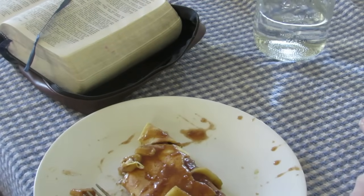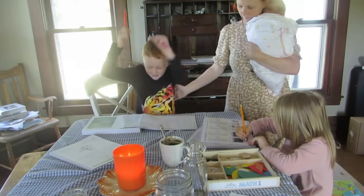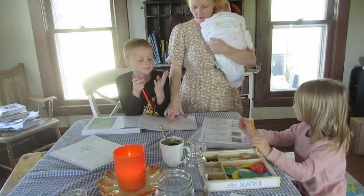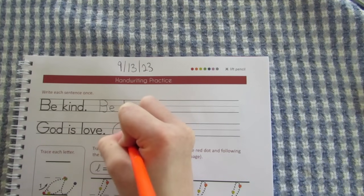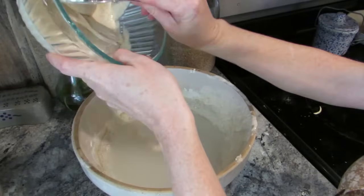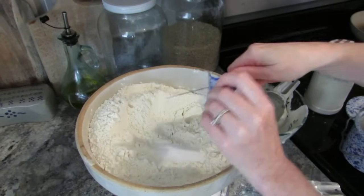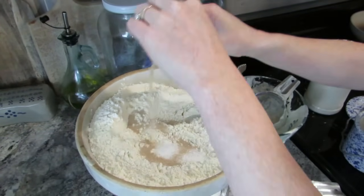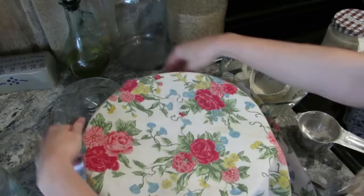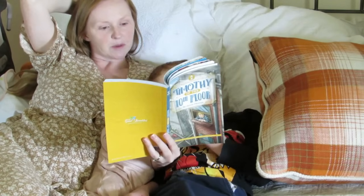We usually have breakfast around 9:30 or 10 — I know it seems kind of late — but we started out with breakfast and a little bit of scripture study and some prayer, and then we hit it off with homeschool. Homeschool usually takes a few hours and I have to give my undivided attention to each of these three kiddos, more so for the younger kids. My oldest is a little bit more independent these days, but I am taking a couple of breaks to attend to the sourdough. I decided to put together a couple quick artisan loaves of sourdough bread for our soup tonight — our kids love the crusty sourdough artisan loaves you can dip in your soup — but I needed it to be quick, so I added a package of yeast.